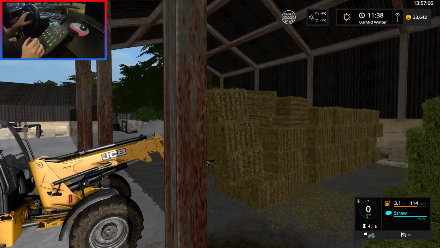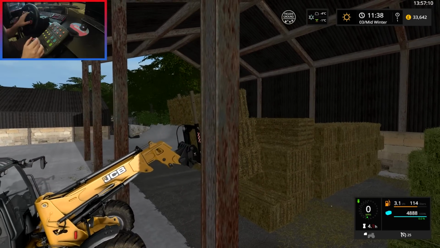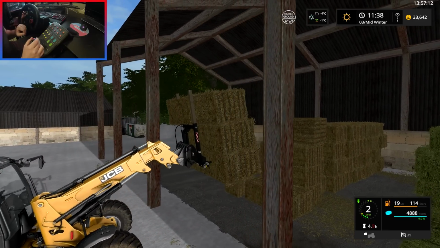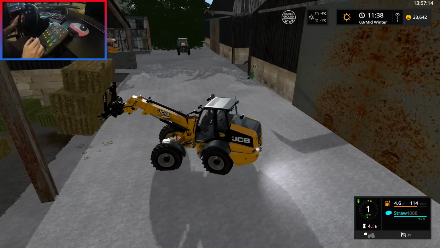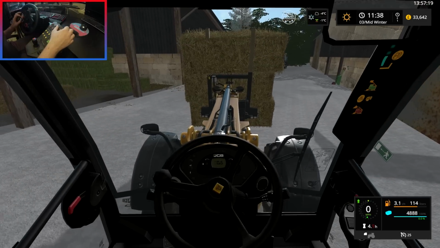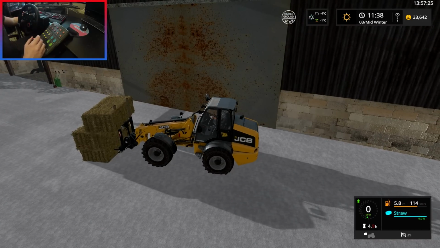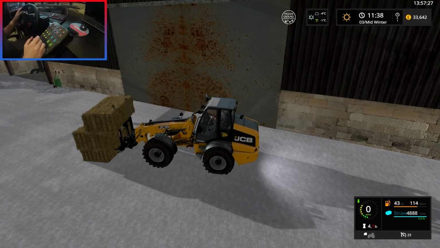Yes. No, we've locked. Why do they keep sticking to each other? I don't understand. Oh, luckily no one stood underneath that, because that would have been very dangerous. Right, the top one's a little bit slidey. I don't know what's going on here. As you can see, it's gone through the actual collisions of the fork, which is not great. So we'll quickly try this again.